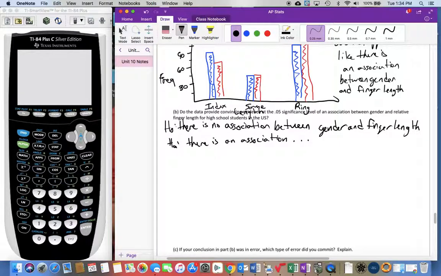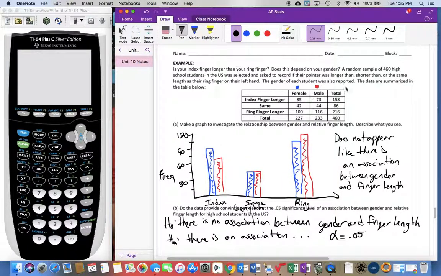All right, so significance level. This time it actually told us significance level, but it still wants us to use 5%. So let's get into our conditions and checking. So we are going to be doing a chi-square test. Notice that you don't need to specify independence because that's what your null and alternative hypotheses did. So the first condition, we have to ask ourselves, was this a random sample or random experiment?